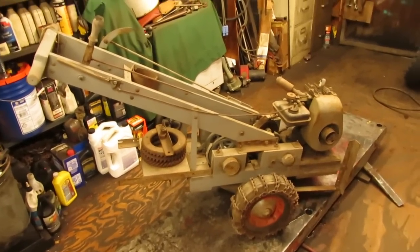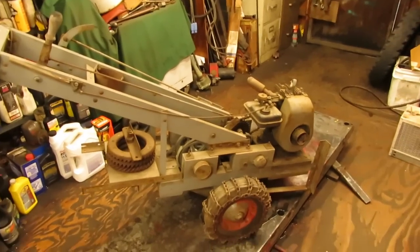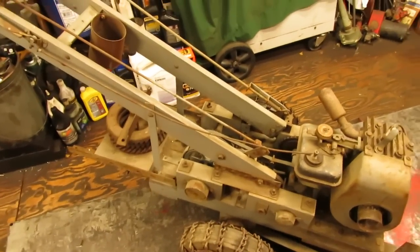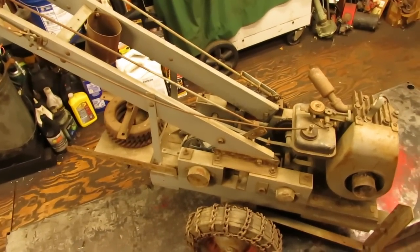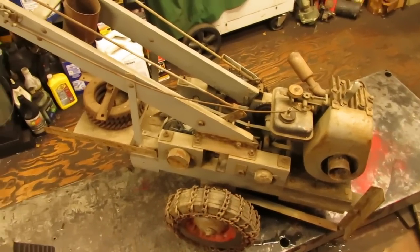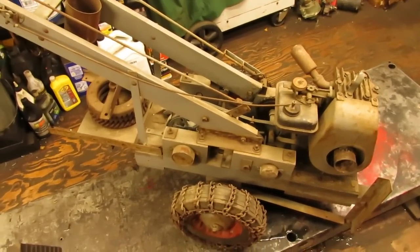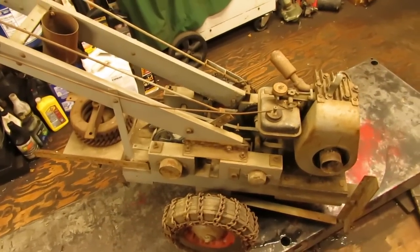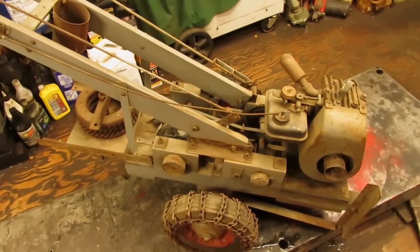So anyways, the first thing that I'm going to do before I get into the engine and try to get that running, I didn't have a chance to power wash this, because it's been pretty cold lately and I didn't know if it was going to dry well in time for the video. So I am going to get it cleaned up a little bit and also pull the skid pan off the bottom of it so you guys can look at the differential and everything else and just get it ready to work on, and then we can delve into it.